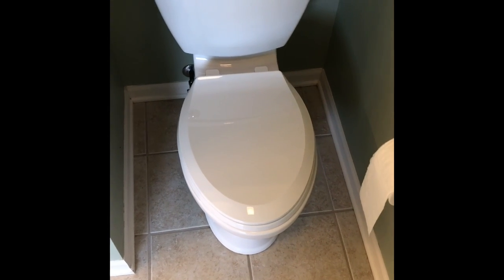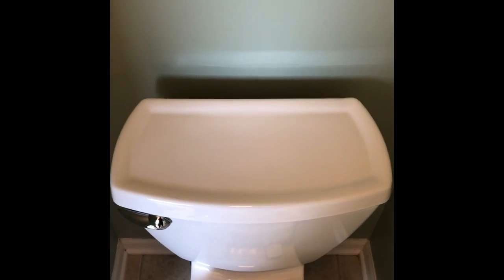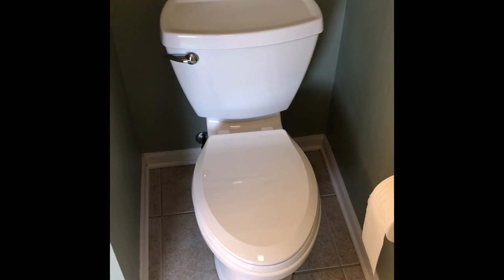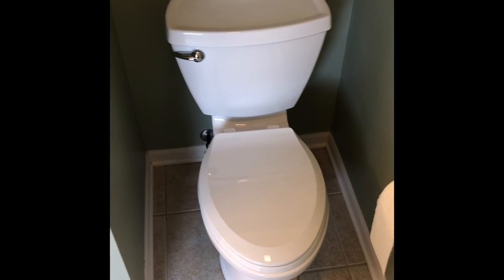But anyway, all right, hey, look, it's got a nice little lip on there, so you can set your little tchotchkes and whatnot, build you a little island on there and whatever. Or it's a good place to throw magazines, the good kind, you know what I mean.